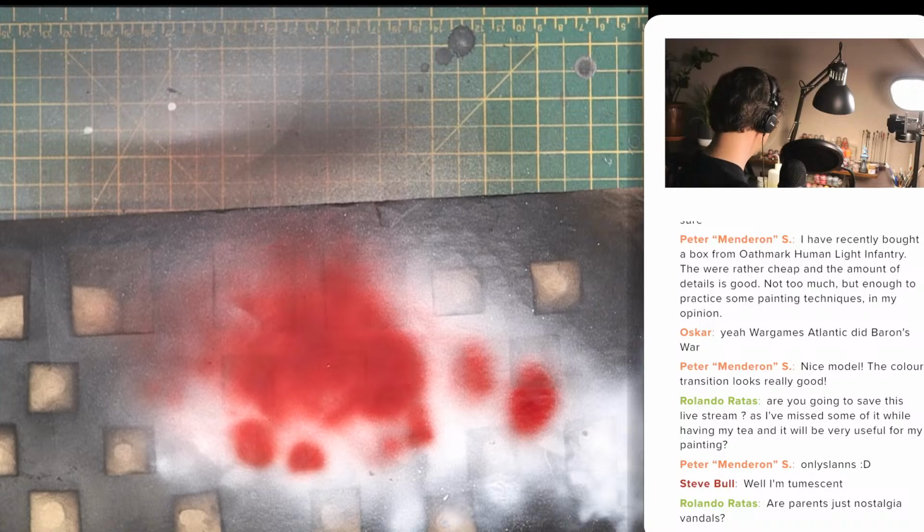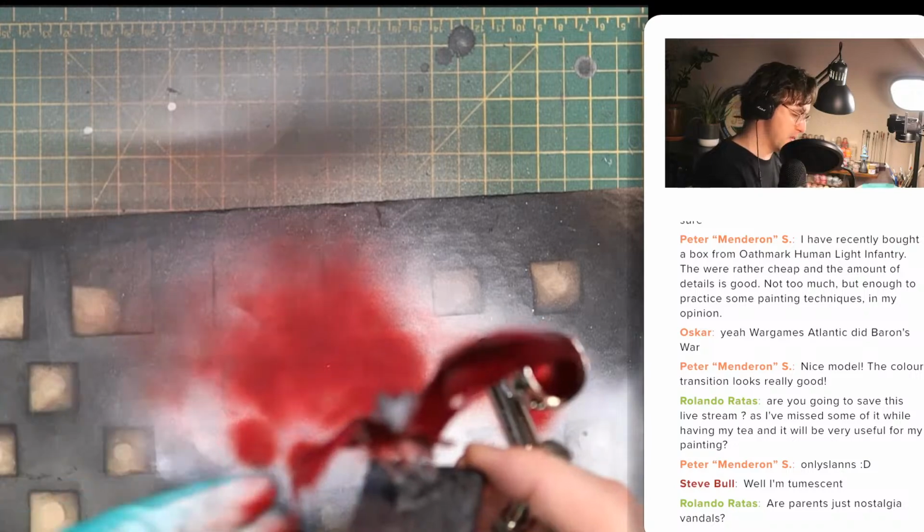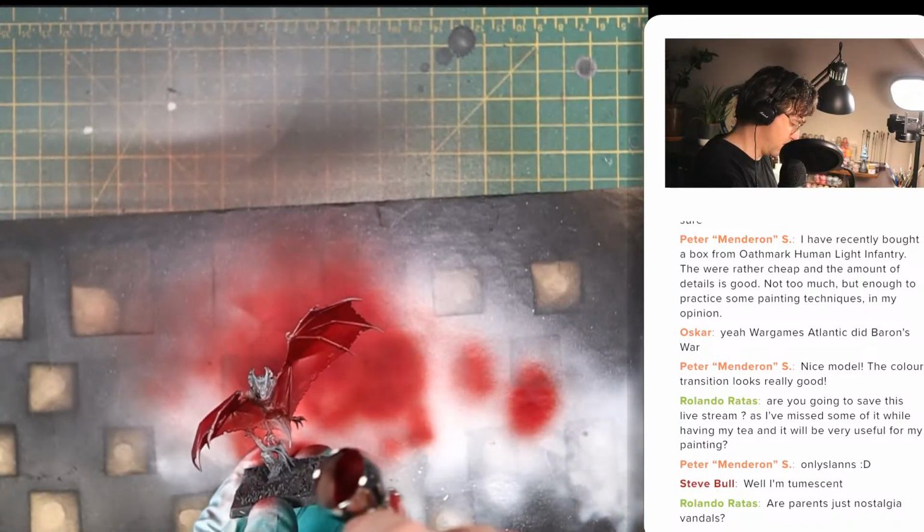There we go. Some of its tail's missed off that, so definitely worth going through again.